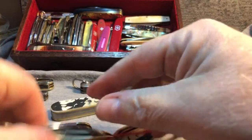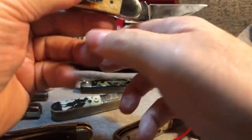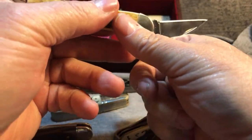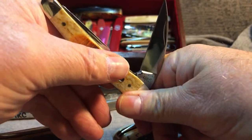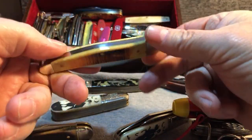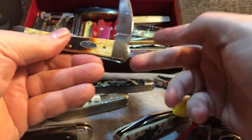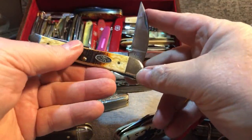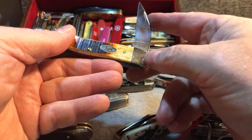Makes it real easy. And especially if you're pressing this against the back of your pant leg or something, and you're just closing the blade, it'll snap closed. And that's really the difference between what I would call a neutral spot in the closing and an actual half stop.